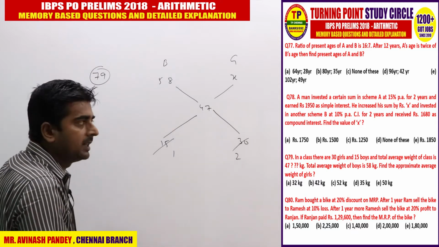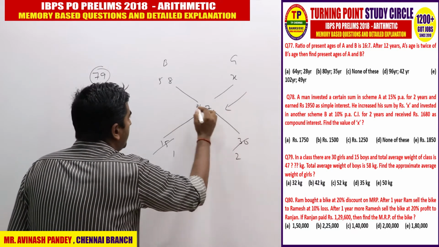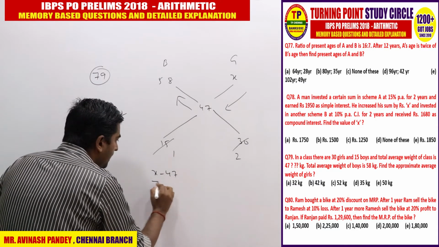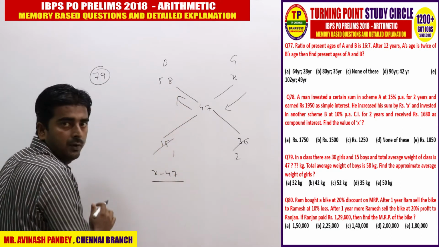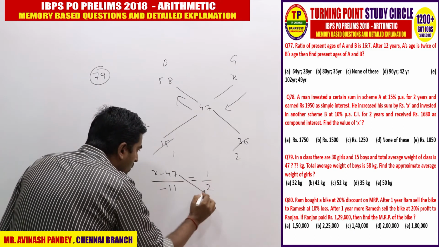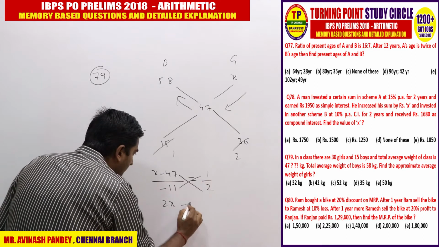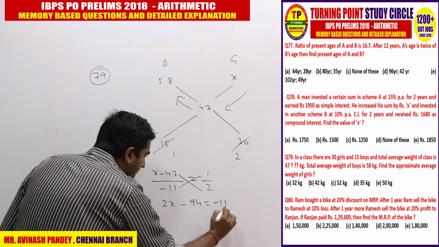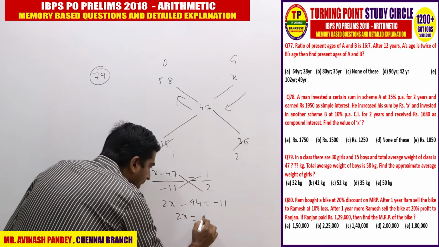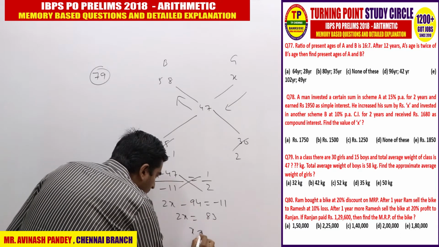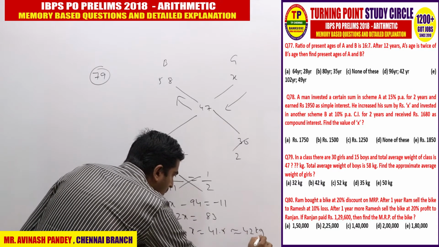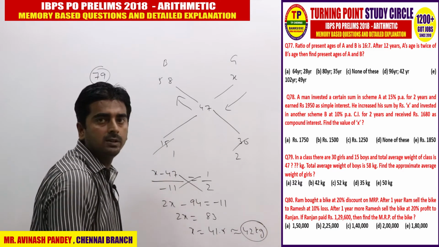1:2, right? Allegation method. So this one and this one. So x minus 47 divided by, what is 47 minus 58? It is nothing but minus 11, is equal to 1/2. Do cross multiplication. 2x minus 94 is equal to minus 11. 2x is equal to minus 11 plus 94, which is nothing but how much? 83. So x is equal to how much? 41.5. Approximately my answer is nothing but 42 kg. This is my answer for this question.